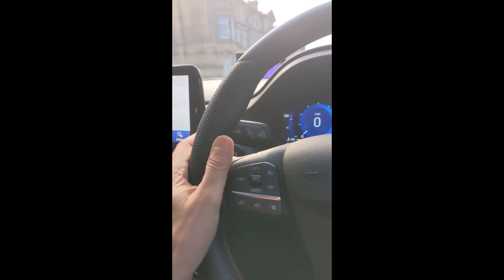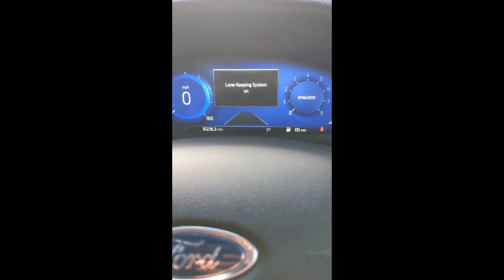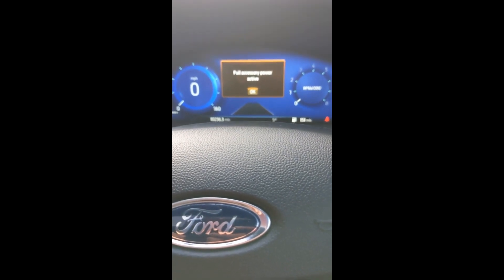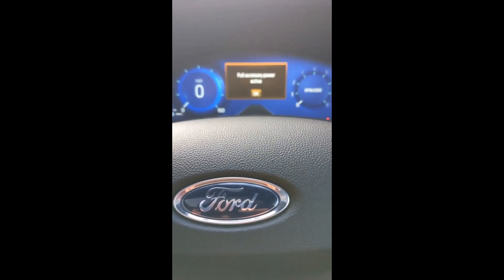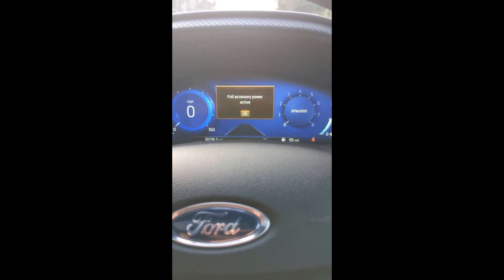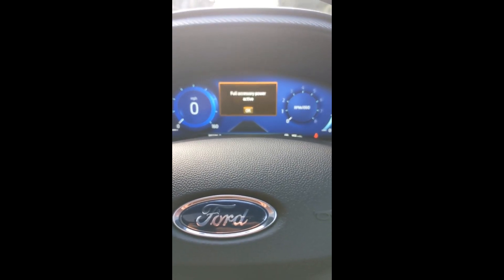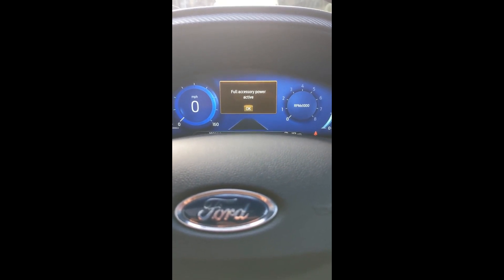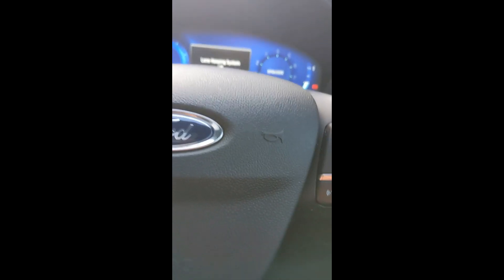Now for features less likely to be familiar and not standard on all cars. This little button on the end of the indicators is the lane keeping system. I usually have it switched off during lessons as it can be a little distracting, but what it does is use sensors outside the car to detect if you're wandering out of your lane. If it doesn't believe you're doing it deliberately — you haven't indicated and you're not turning the wheel — the car will beep at you and you'll feel a tug on the steering wheel as it tries to pull you back into your lane.